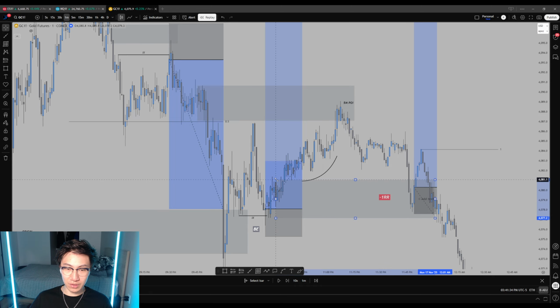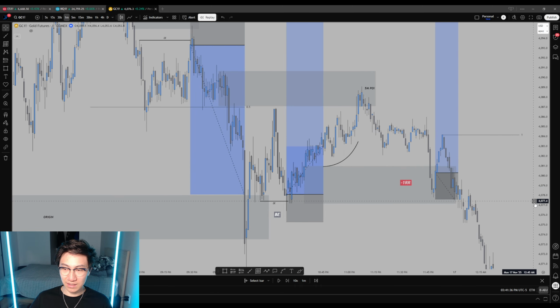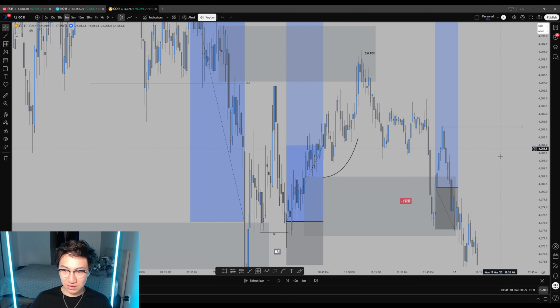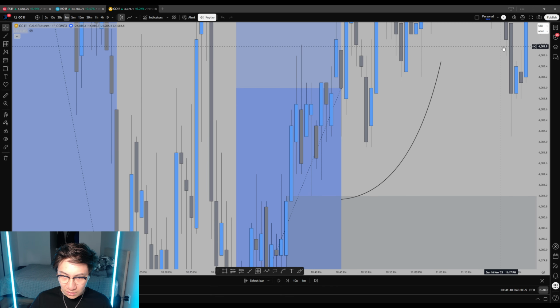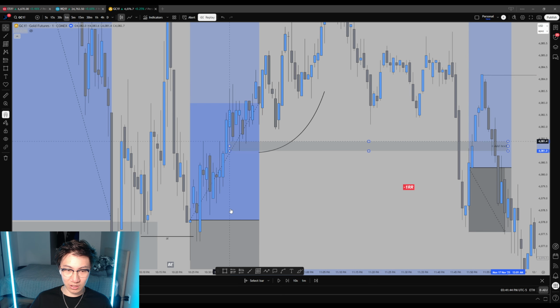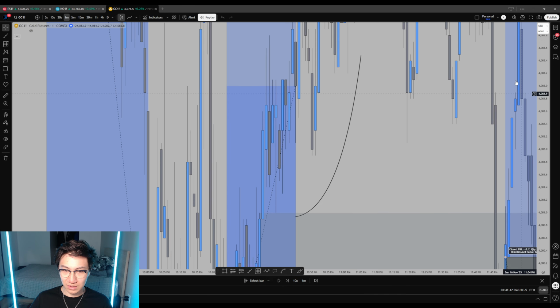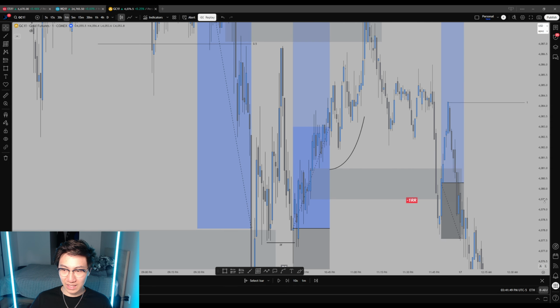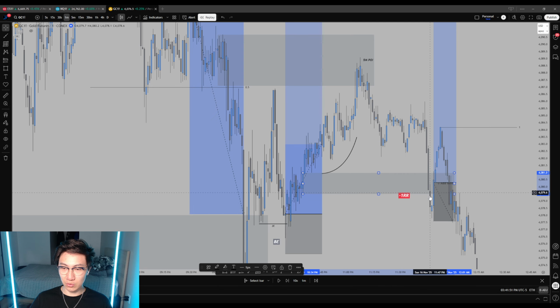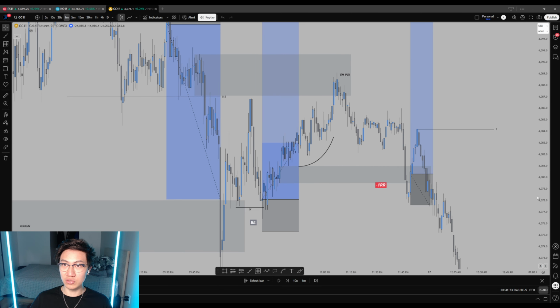We usually will have a PY here, but it was kind of surprising that we did not here. That's why I was kind of shocked. Actually, did we? Hold on. Ooh, we might have. You see, barely mitigated. I can't really tell, but the indicator I think didn't mark this, so I assumed this was fully mitigated. But nonetheless, even if there was a PY here, I took a loss here, taking this impulse model.